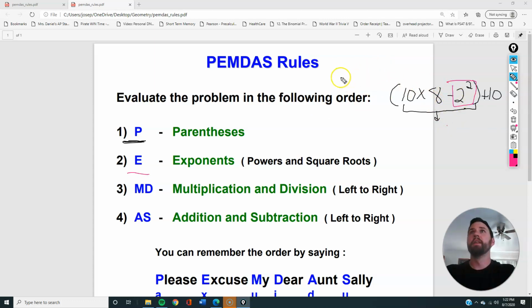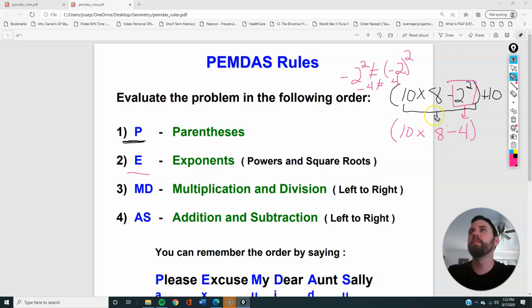Be careful. Negative 2 squared is not equal to negative 2 squared, because negative 2 times negative 2 is positive 4. But this is 2 squared. You do your exponents first. That's 4, with the negative applied after. These are not the same thing. So negative 2 squared is going to be negative 4, because we did our exponent before I subtracted it.